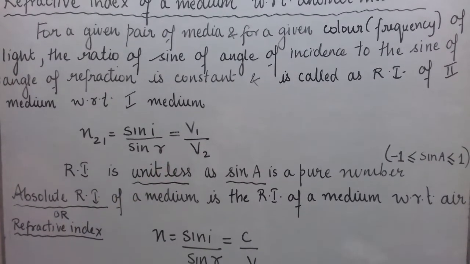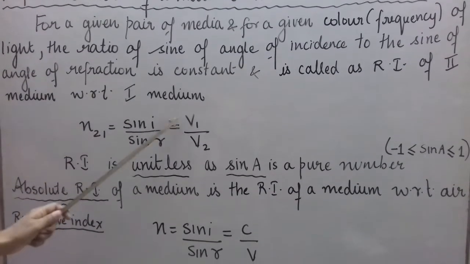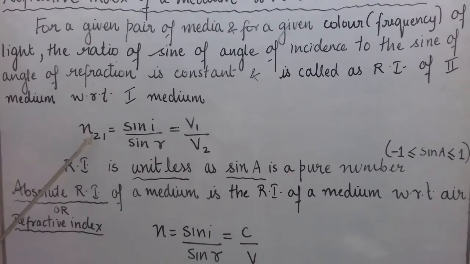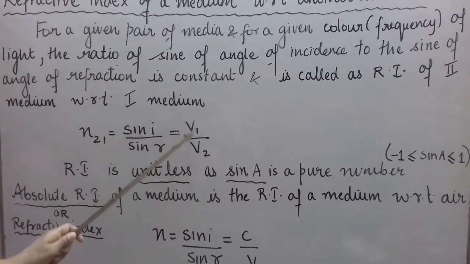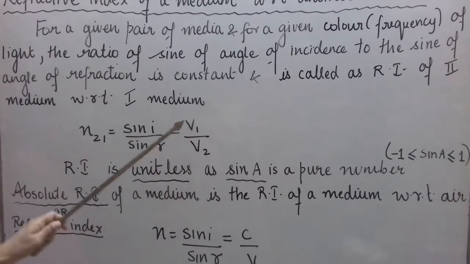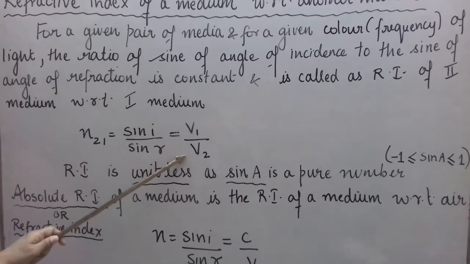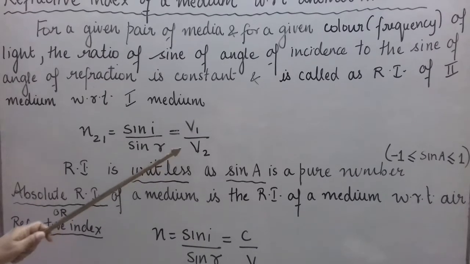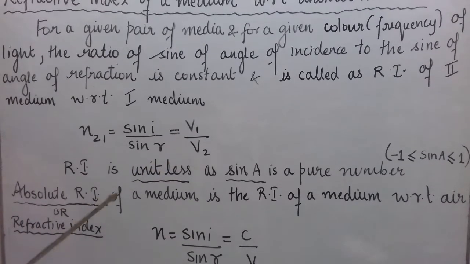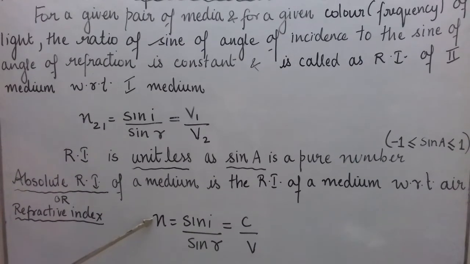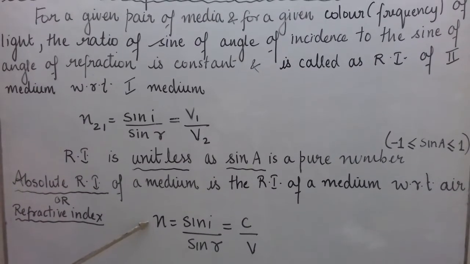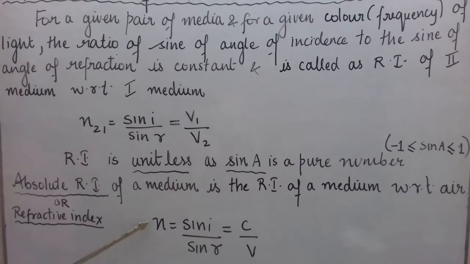As light travels in a straight path, speed is the same as the magnitude of velocity. So now I have one more definition for the refractive index of the second medium with respect to the first medium. I can write that it is the ratio of the speed of light in the first medium to the speed of light in the second medium. If I see this, then I can also write a different expression for the absolute refractive index. How? Now instead of n21, I'll just write n. Here n represents the refractive index of any medium, or the absolute refractive index of a medium.